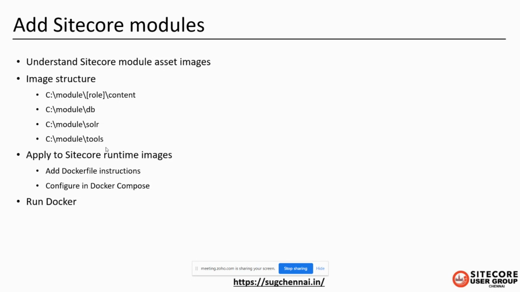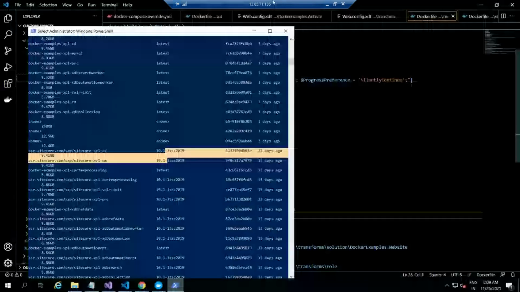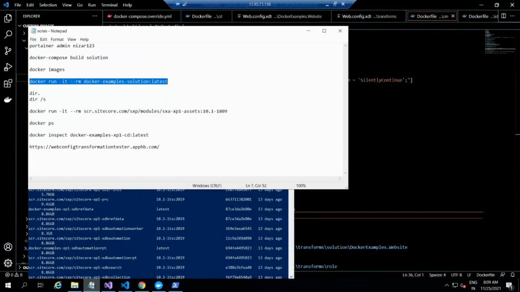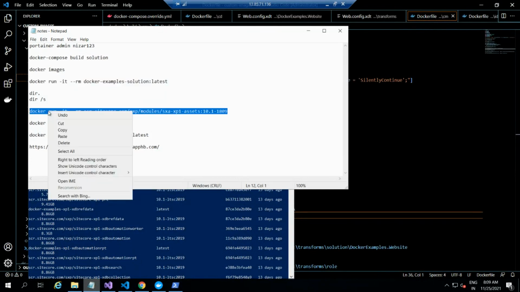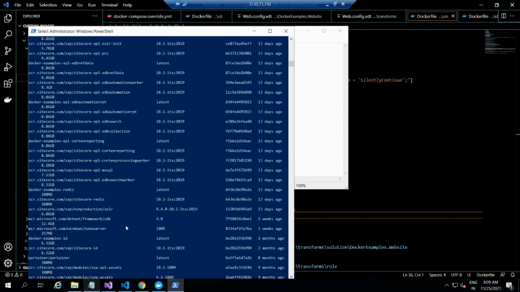Although you never run an asset image as a container, you can still explore the file system if you run the image with an interactive shell, as I showed earlier. If you want, I can quickly show that as well. I'll show you how to see the folders and files inside the XSA asset image.